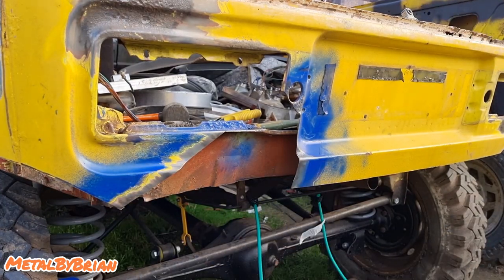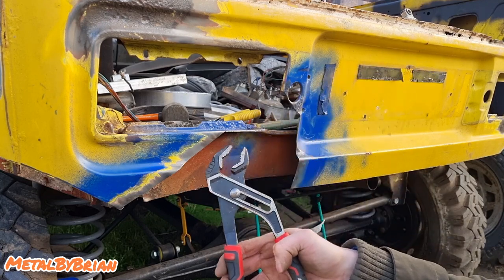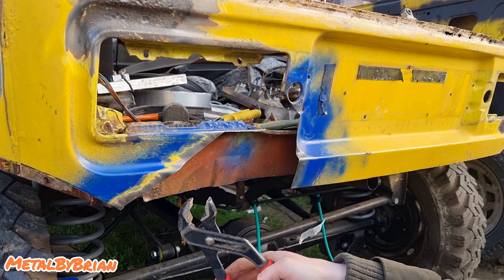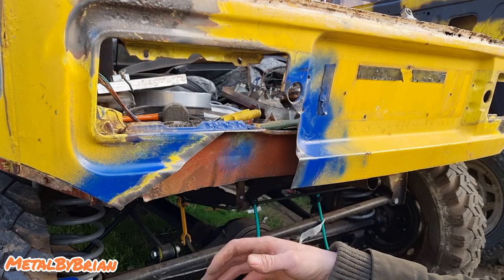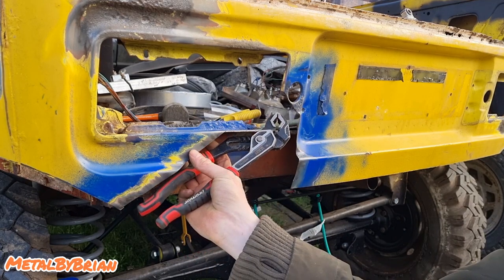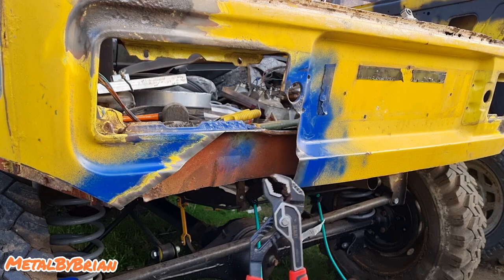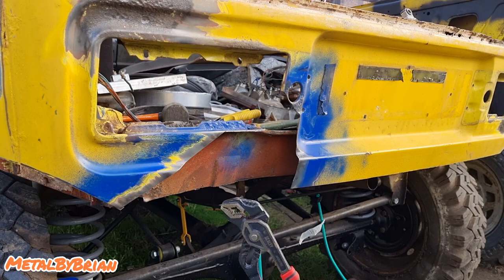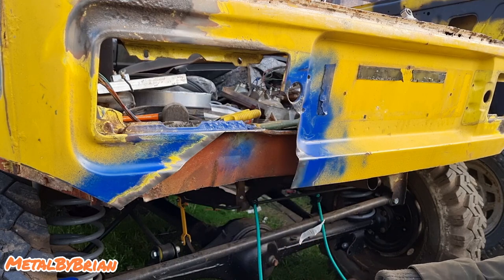So when it comes to bodywork, one of the things I always like to tell people is to get a pair of pipe pliers, because pipe pliers, as daft as this sounds, are one of the best tools you will have for sheet metal work. The reason being, you can use them for flanging, straightening panels out, removing distortion, squeezing bits together. So if this was a lap joint, you could squeeze the two together and then tack it. All sorts. Everybody gets them wide jawed pliers, which is good. Yeah, they are handy, but they're not essential, whereas these can be used for so much. So I always like to have a pair of these lying around.